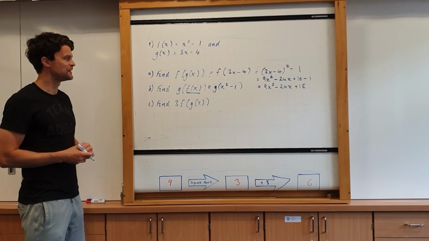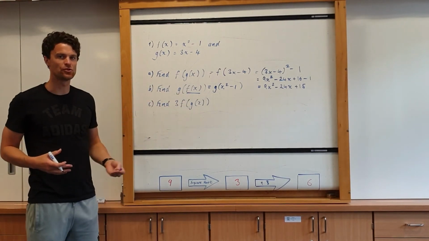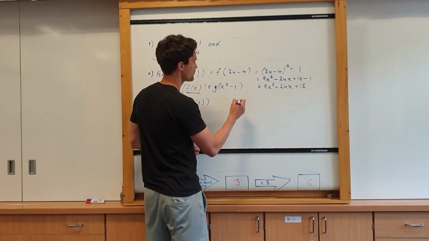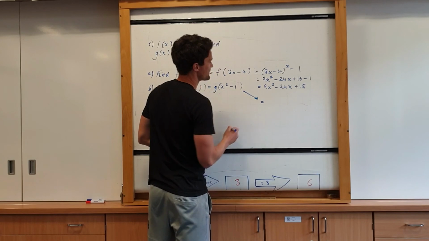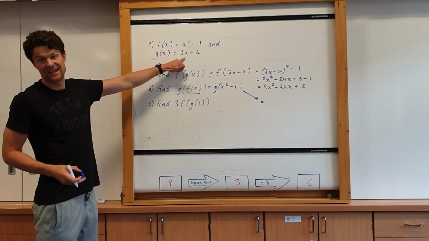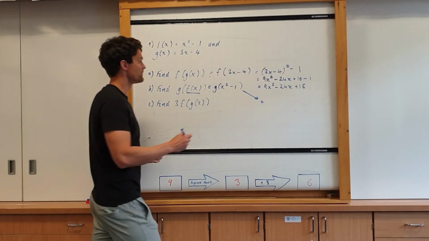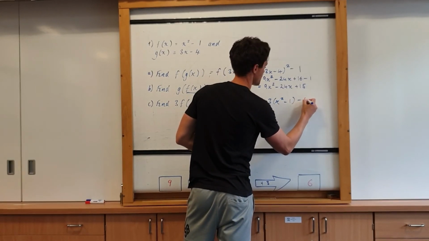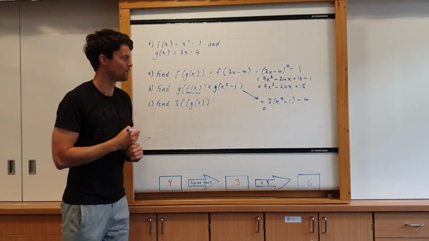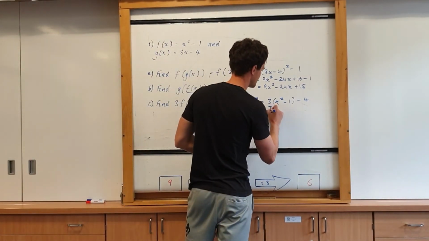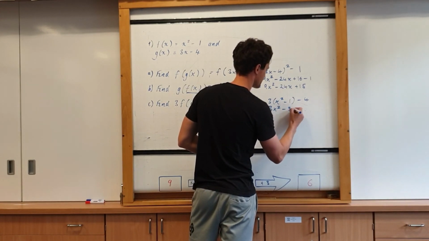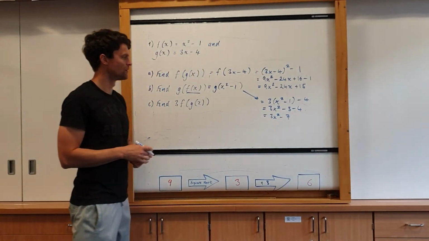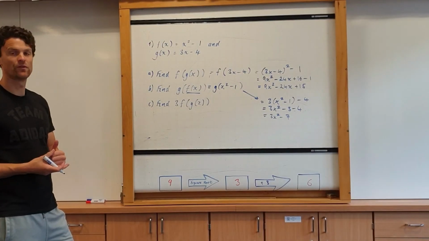Okay, again, now that's an instruction that's telling us to substitute into the function g. We know that g of x is 3x minus 4, so all I'm going to do, just put this down here, is replace the x's in g of x with x squared minus 1. And again, just multiplying out the bracket and collecting like terms to get our final function. Okay, and that would be my function for g of f of x.